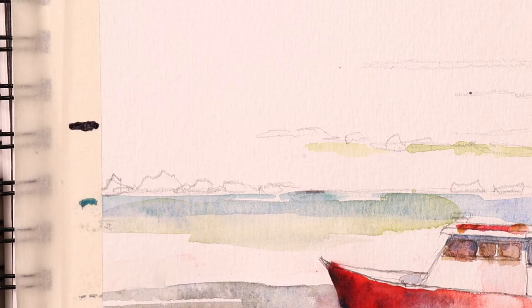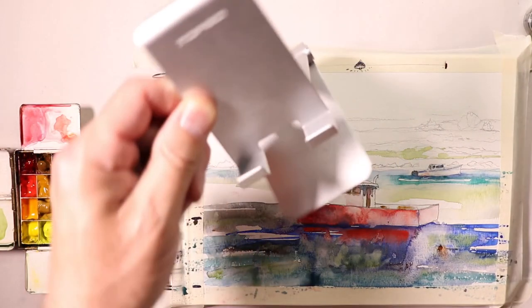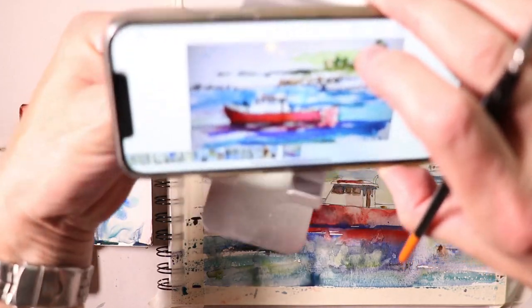I have a little stand across from me. So this is my phone stand like this. I'll zoom back out again. Like that. That's my phone stand. And I just sit my phone stand like that across from me and I paint right from this.